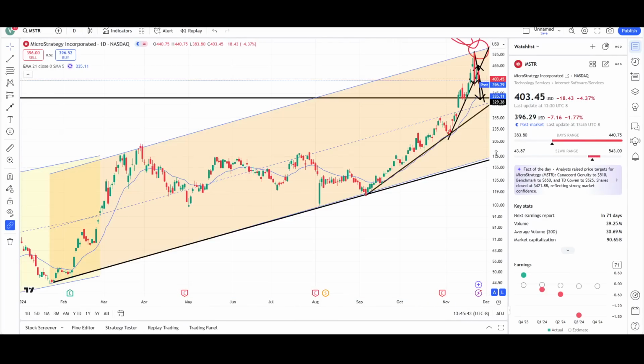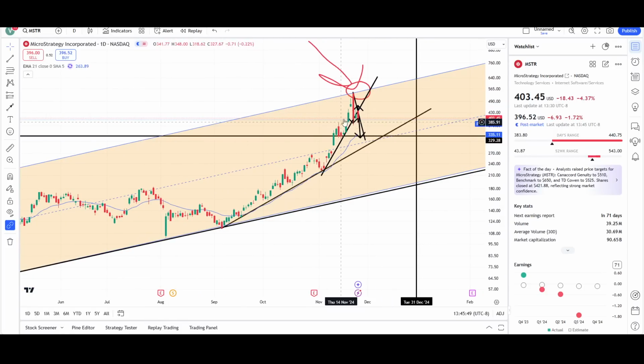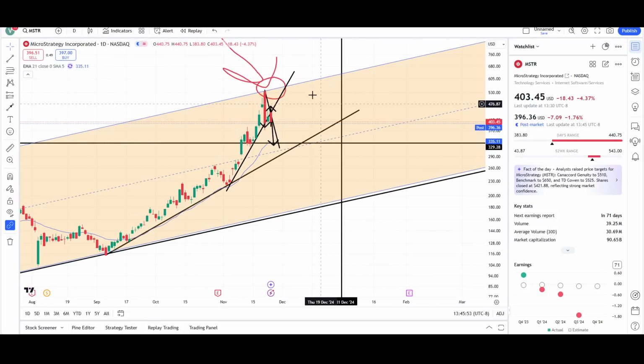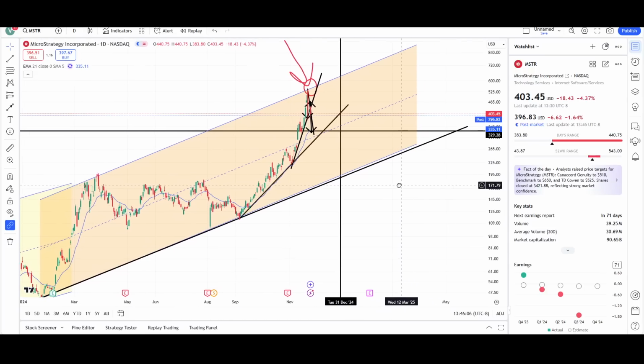Bitcoin does definitely have some room to the downside because it was overextended. Just like how this was overextended, it had some exhaustion by the bulls. So my expectation is more downside because we broke that short-term trend line right over here. So it looks like we're going to see more downside, probably back to the EMA, which is also right at the low $300 level. So overall, still long-term bullish for MicroStrategy.